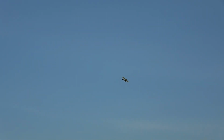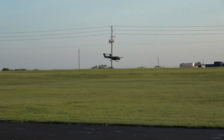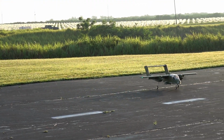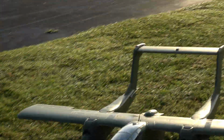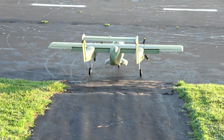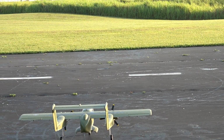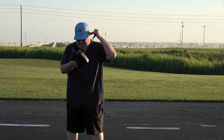Okay. And we're going to land in the grass this time. Flaps. There we go. What a sweetheart. What an absolute sweetheart. Well, folks, that was awesome. I recommend flying her with the gear off, or I mean the ordnance off.